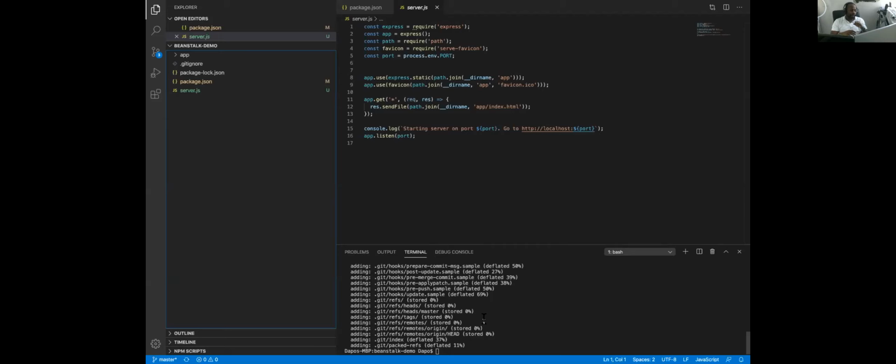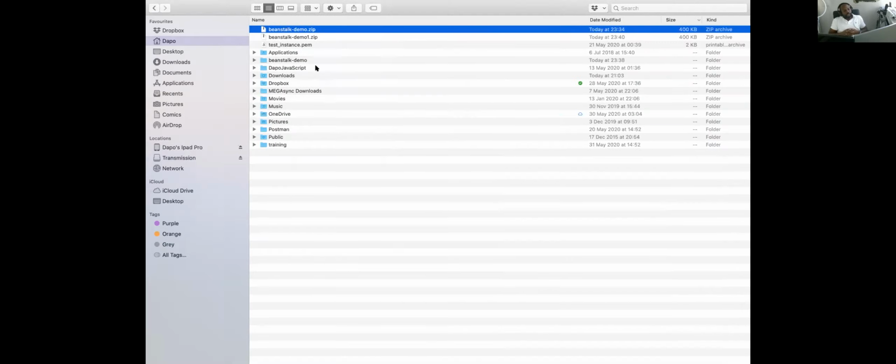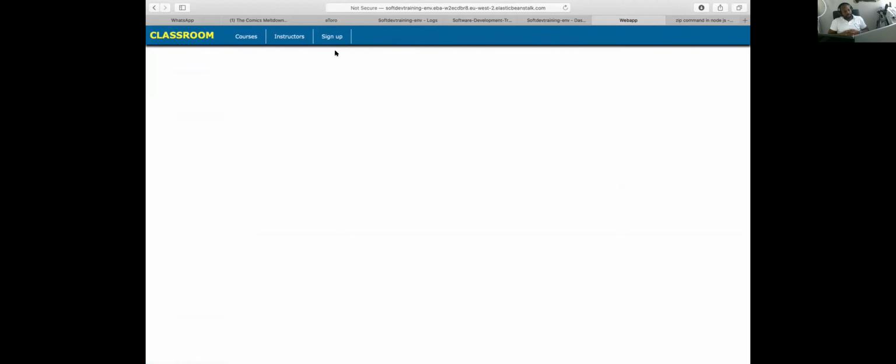Can you zip this? And delete the zip file before you zip this. Can I just call it demo 1? Yes, you can. Okay, now let's install this version of the application.